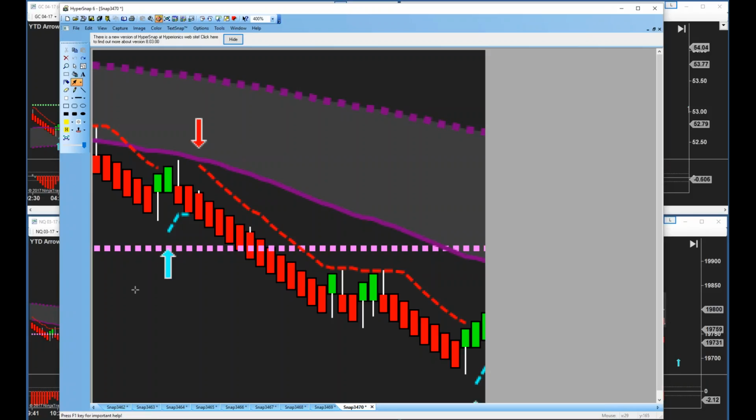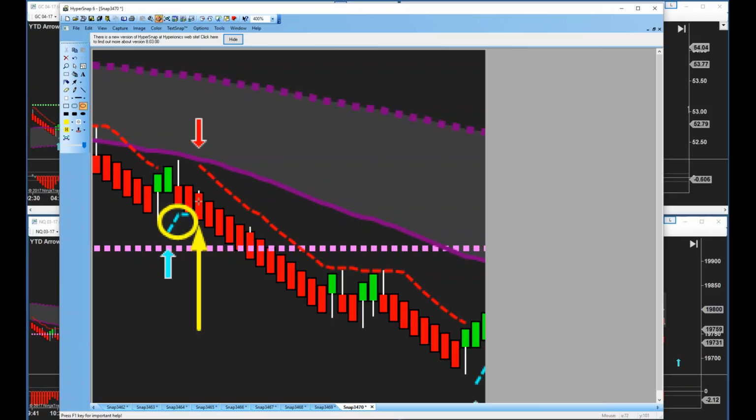All right? So let's say I'm looking at the charts and I'm seeing these green candles in here. I'm like going, okay, great. And I got a blue arrow. And remember, we're looking to sell. So I say, wonderful. All I got to do now is wait for a red arrow and I can sell this. Okay? So where do we get a red arrow? Right here. As soon as this bar completed itself under these blue dashes right here.